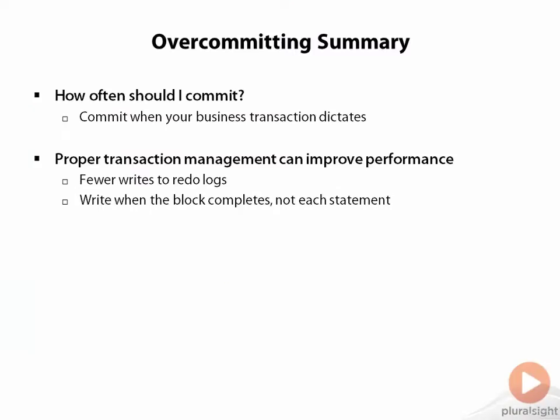Now you should not change how often you commit based solely on performance. The size of your transactions should be determined by your business need. If it makes sense from a business standpoint to commit after every row, then that's what you should do. An example of this might be inserting data into an error logging table. In this case, you do want to insert after every row because you don't want to wait for another error to occur because you might lose data and that data might be important to resolve the problem.